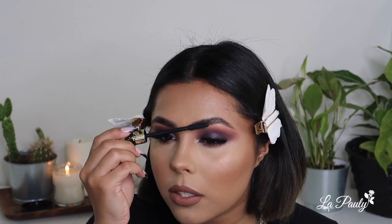I always almost forget to apply my blush, and I love blush. And last but not least, old mascara, and I like to apply it to my brows. Now let's unclip this. Living for this.